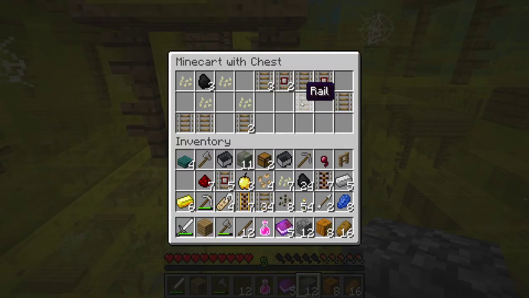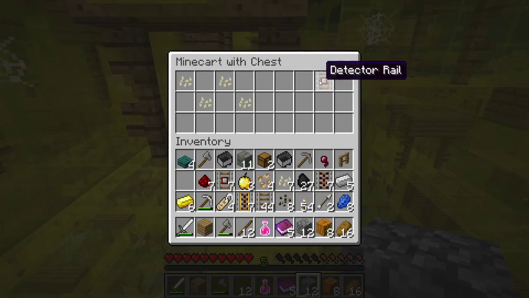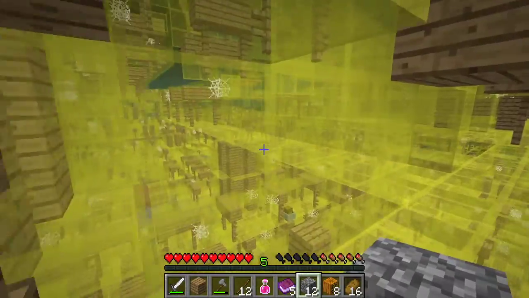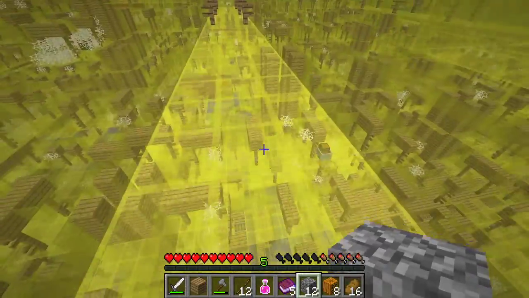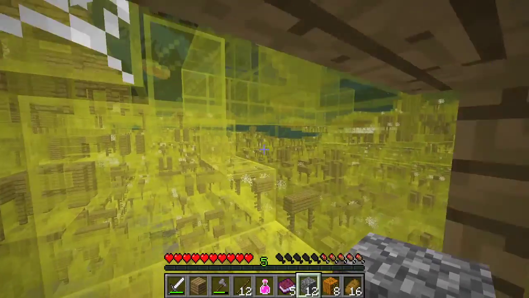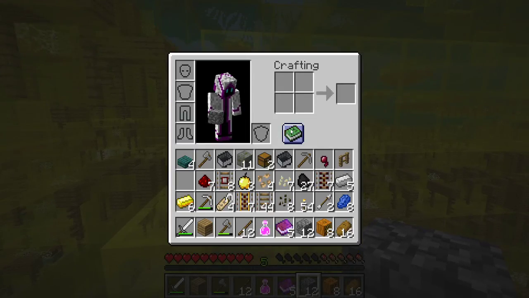But okay, let's do it. I'm guessing they can't spawn on the top because it's not dark enough. I guess that would make some semblance of sense. It's not dark enough so they can't spawn. But hey, we got some loot.